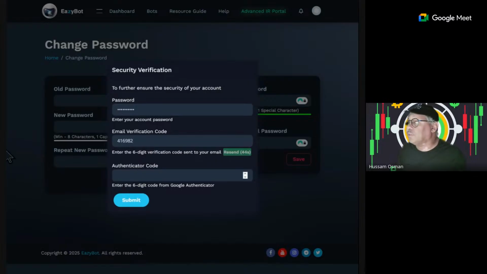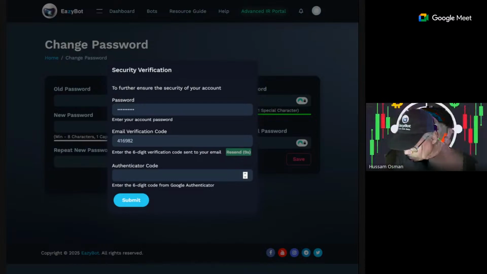This authenticator code is the one you need to add at the end because it is time sensitive, and if you take one early on, you're definitely going to get an error message. So you definitely have to enter this code at the end. See, right now I could have taken it, but let's wait for it to finish and cycle.